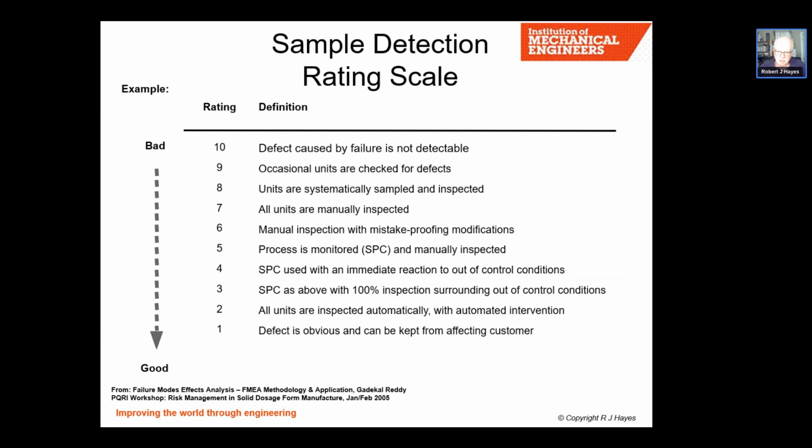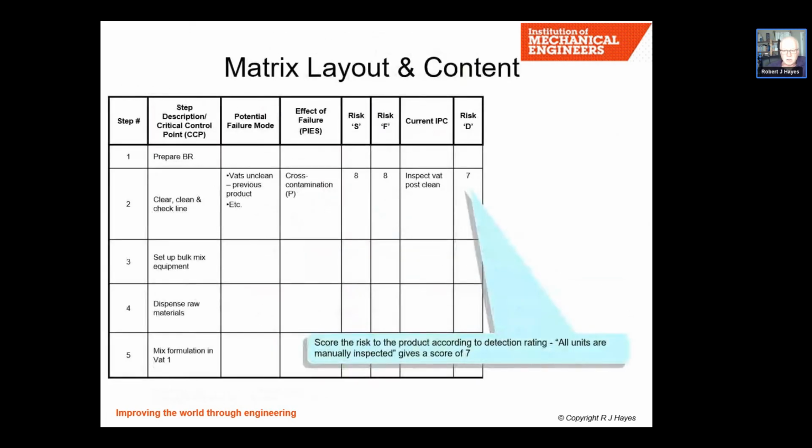If it's manual inspection, it's a 7, because unfortunately people aren't as reliable as pieces of machinery. If we've got some sort of mistake proofing modification in it, it improves it slightly. So this might be a tablet count where we've got one of those little counting triangles that people use. But it's still, human inspection is unfortunately very fallible. There's some talk in there about SPC. I won't go into detail on it now because we don't have the time, but that's another area that is worth looking at. In our case then, it's a manual inspection and we've got a score of 7.